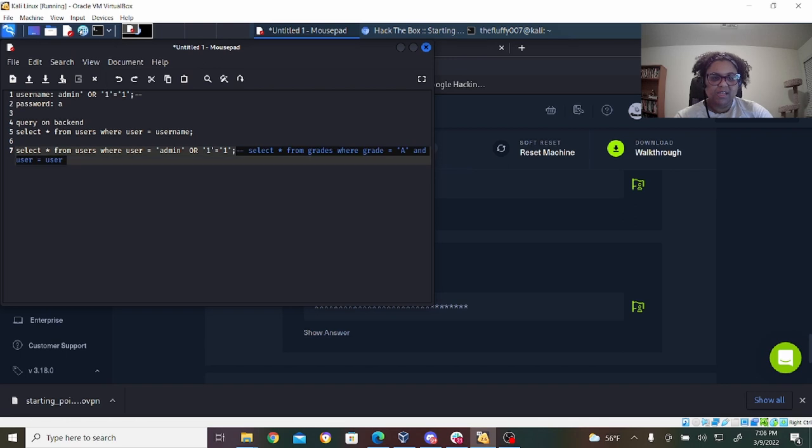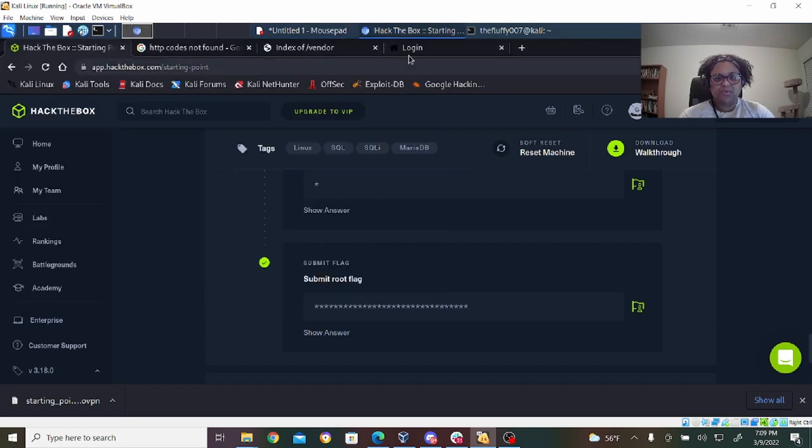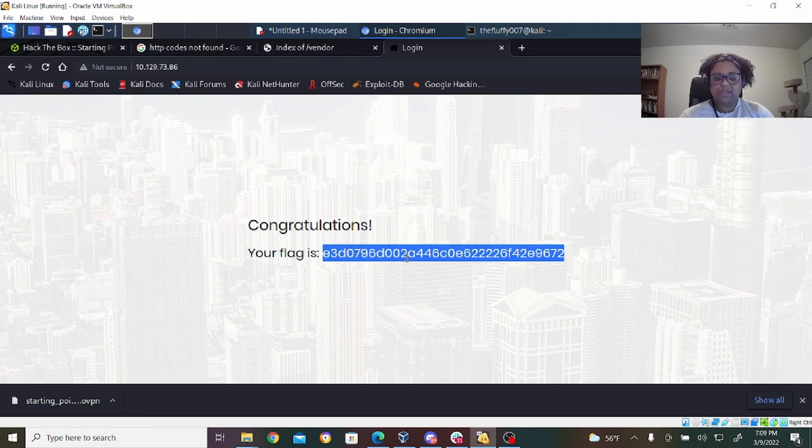So that's a common example of doing SQL injection, to have a payload, especially for a username, of admin, and you do the quote or 1 equals 1, and the semicolon and the comments with the space, and then you can make your password anything. And if you have SQL injection, you will be able to log in as we showed here. So that's what I did to log in.